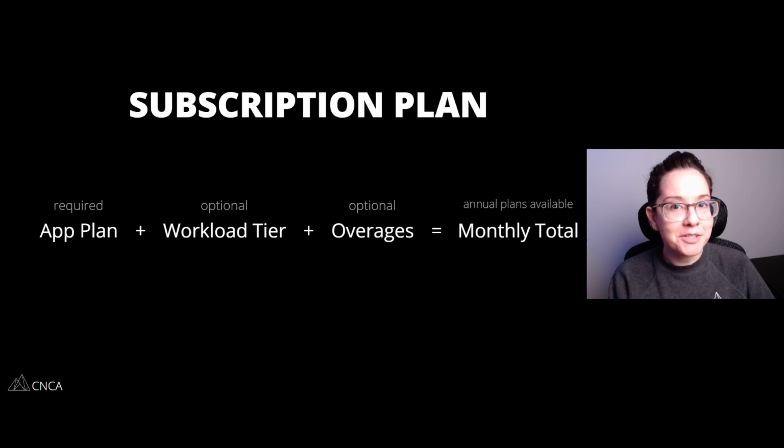All right, I'm going to come back to the workload units in just a moment so we can see how these contribute to your subscription plan. But let's first understand what the different components are of the subscription package. So the first is your base app plan. This is bare minimum. Every single Bubble app needs to be tied to a plan. And this is going to come with a fixed monthly cost that you'll pay just like any regular subscription.